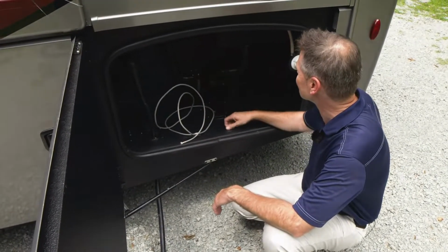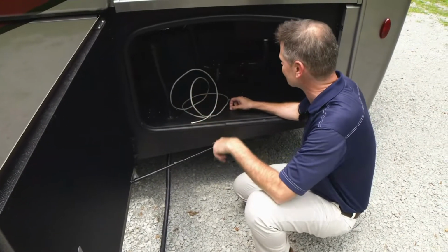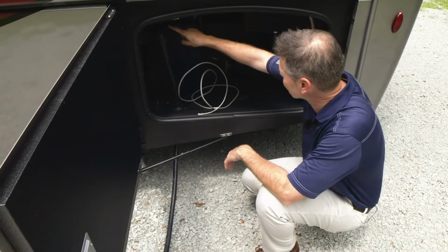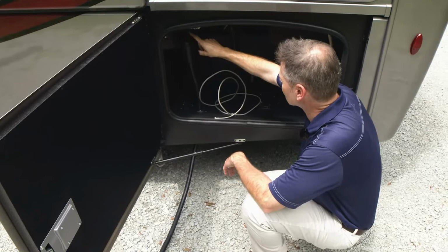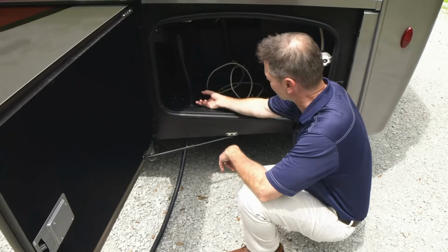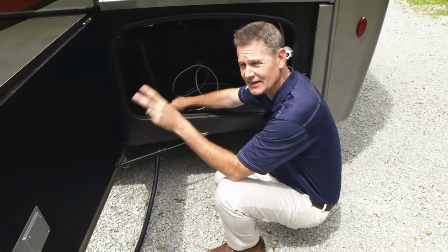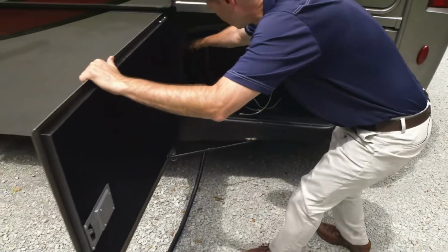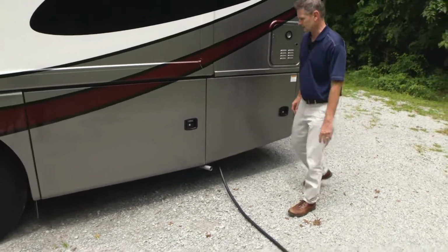So back here you do have 40 black and 30 gray. We'll show you how to drain these when we get up to your whole home filtration system. But system back here, including your electric and your cable. This is going to be a 50 amp coach. When you do plug this in, you can run this right up through this opening here, and make sure the breakers are turned off at the campsite, and then you go ahead and plug in, and then you flip the breakers on. And then you plug into cable here if you want to watch cable at the campground, and you have a tank flush back there as well.